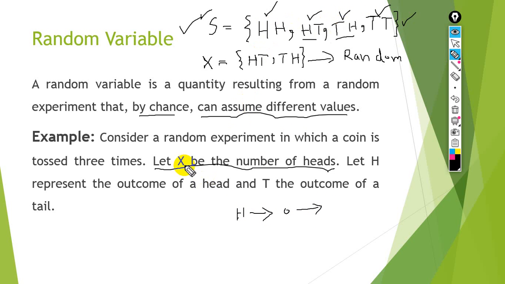For example, if I'm taking x is equal to the complete sample space, what will be the total number of heads? So 0 heads in this. How many 0 heads do we have? We have just one time. Now, if we have head one time, how many times does one head occur? Here 2 times head occurs, here 1 time head occurs, and here 1 time head occurs.